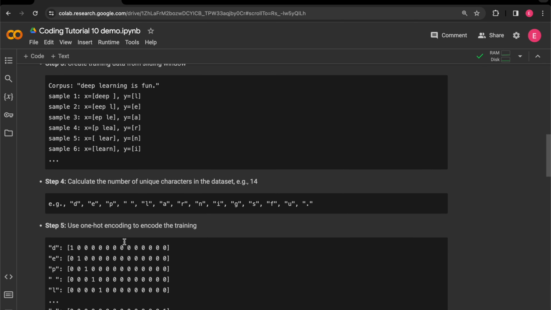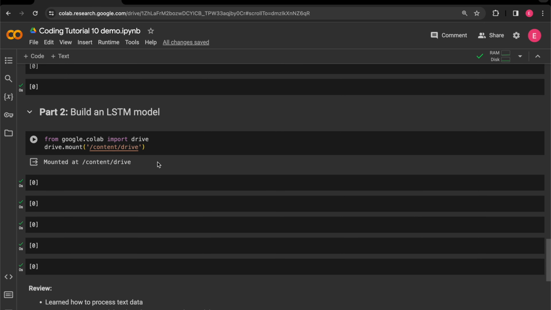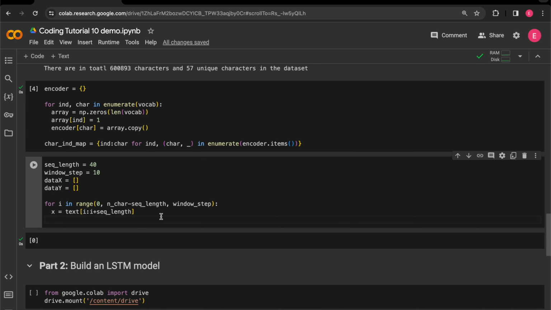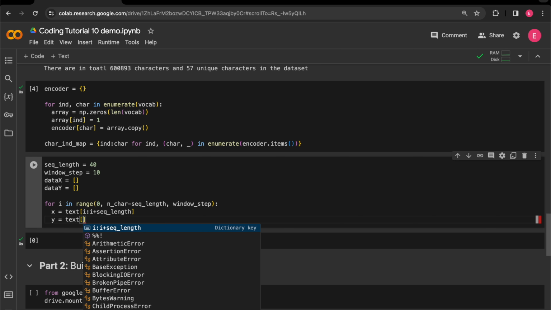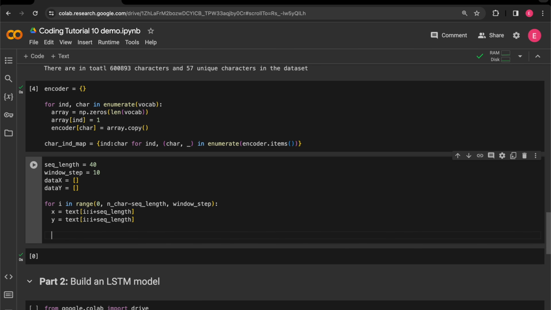It's what's shown in step 3 example here. Let's first create this and then do the encoding. So for y, we have the I plus n, and that would be for prediction.